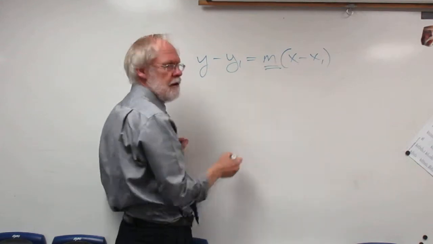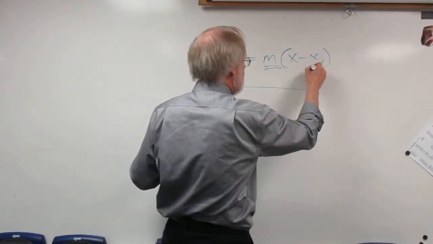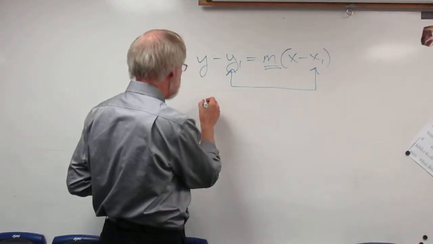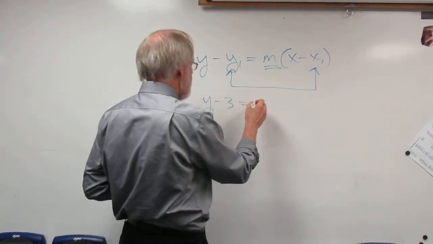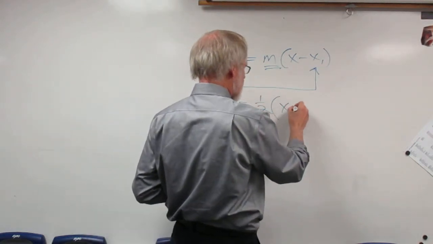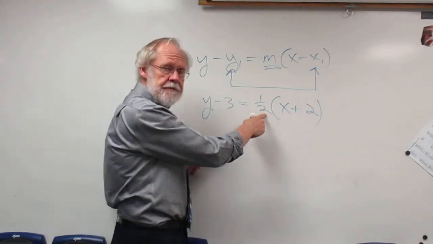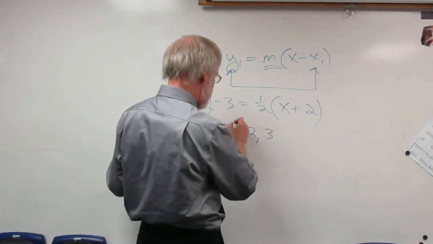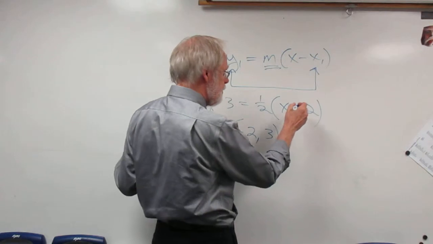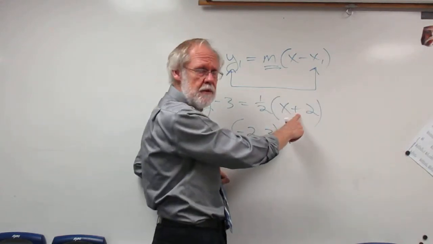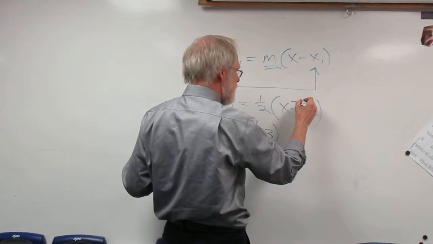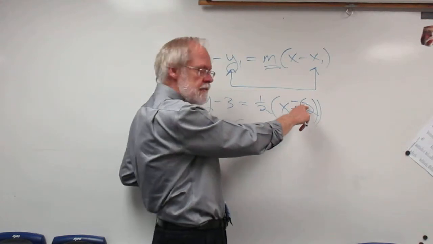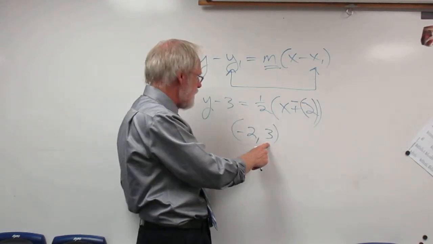Okay, this is the slope right here, and this, you may recall, x1, y1 is a point on the line. So for example, I could write y minus 3 equals 1/2 times x plus 2. 1/2 is the slope, and a point on the line then would be -2, 3. The reason it's -2 is because the format calls for a negative here, but we have a positive. So this must be minus -2, and therefore that's how we got the plus. So this x value is a -2, and this y value is a 3.